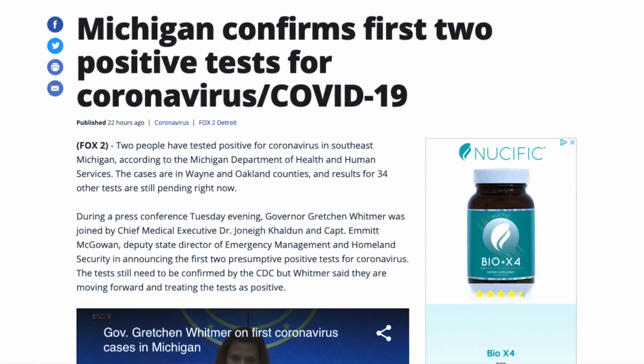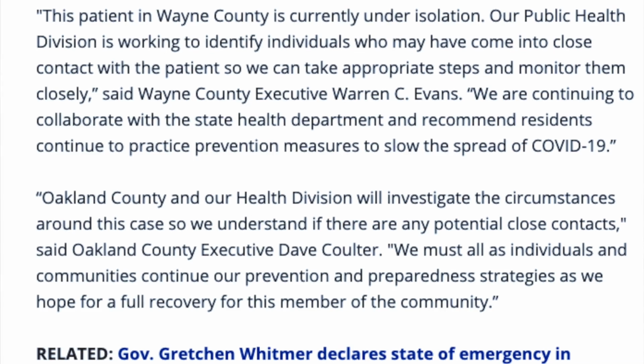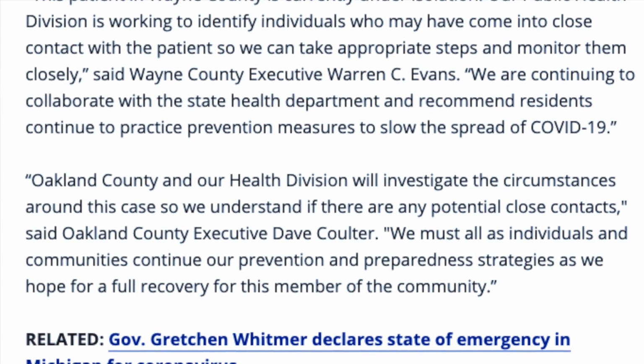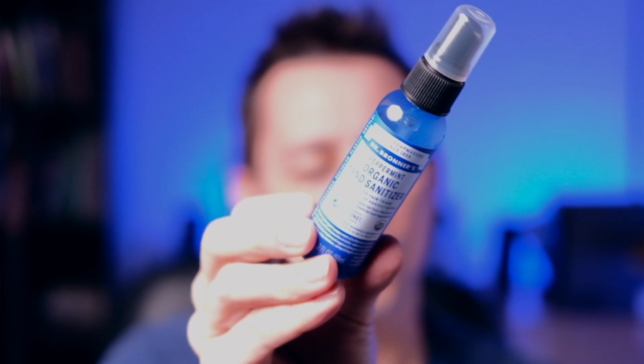I'm not sure if you've been watching the news lately, but there's this thing called the Covid-19 coronavirus. As of this morning, Wednesday, March 11th, over here in Detroit, the coronavirus is officially in the city. I think the CDC has to approve it or verify it, but there's 2 cases, potentially a male and a female, in this county, not far from here. So, am I worried about it? No, it seems like it's a little more potent than some of the other viruses or flus that are around. I'm not the kind of person that usually sprays their hands, but I've been doing it a little bit more lately just to be careful because I'm going to be inside a lot more. I actually have time to catch up on some of the videos that I've done.